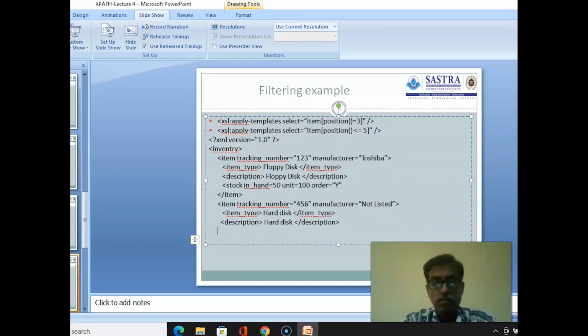And then in the next one, stock in_hand equal to 100. See, attribute values are enclosed with double quotes, that you have studied in the first rules and regulations of XML.